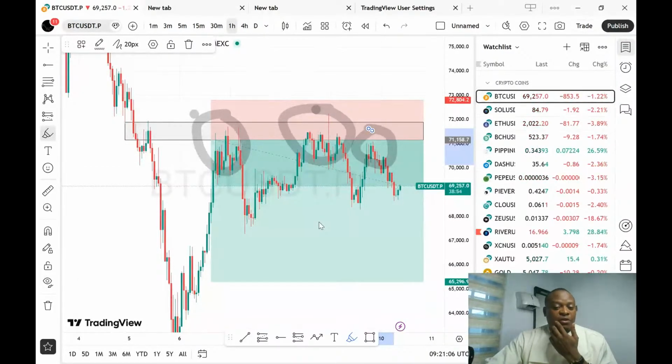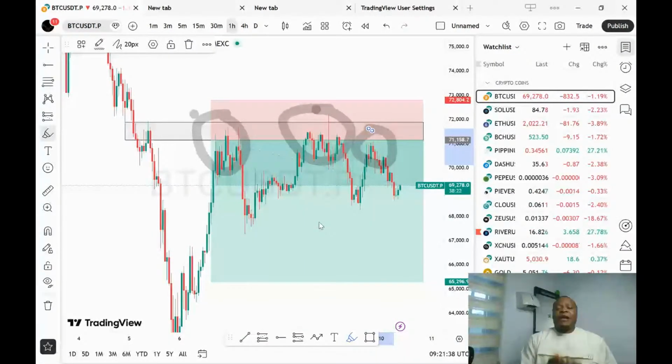There's a trade I'm currently taking on a forex pair, JPY CHF, I don't remember exactly. Currently I'm monitoring the trade because price has not yet tapped my order block. Now, trading is simple if you know your strategy. I've explained to you guys that I'm using the SMC strategy. It's very, very easy.